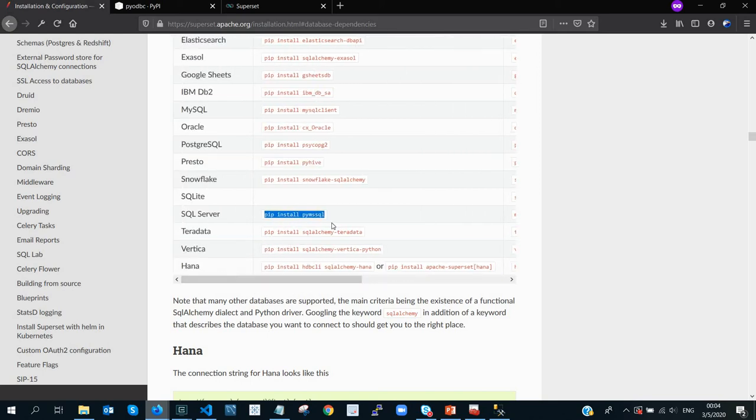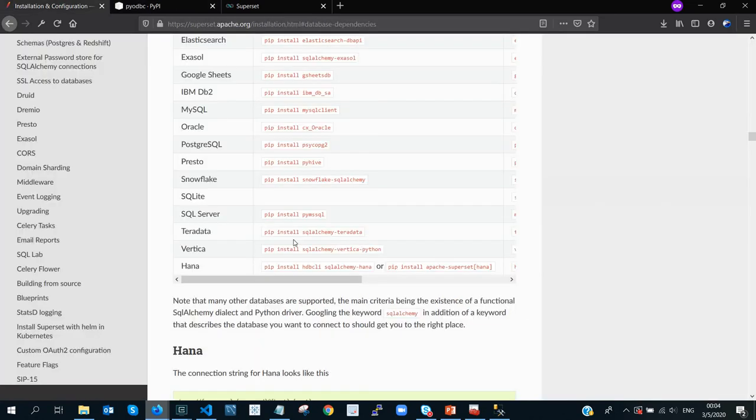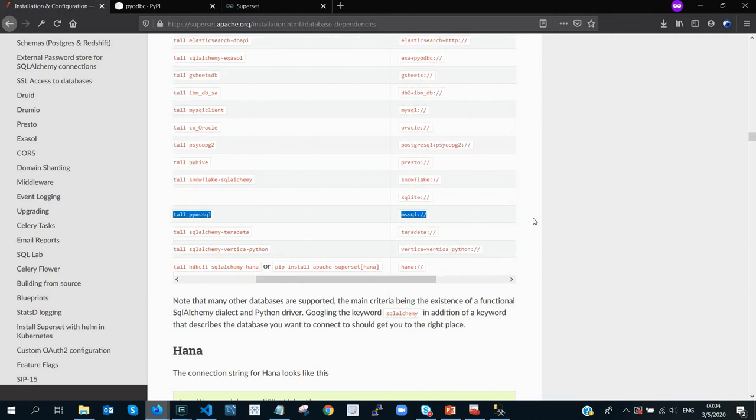But we remember we didn't choose to use PyMSSQL, right? Instead, we chose to use PyODBC, right? So we cannot use this documentation here. Just don't forget about this part.